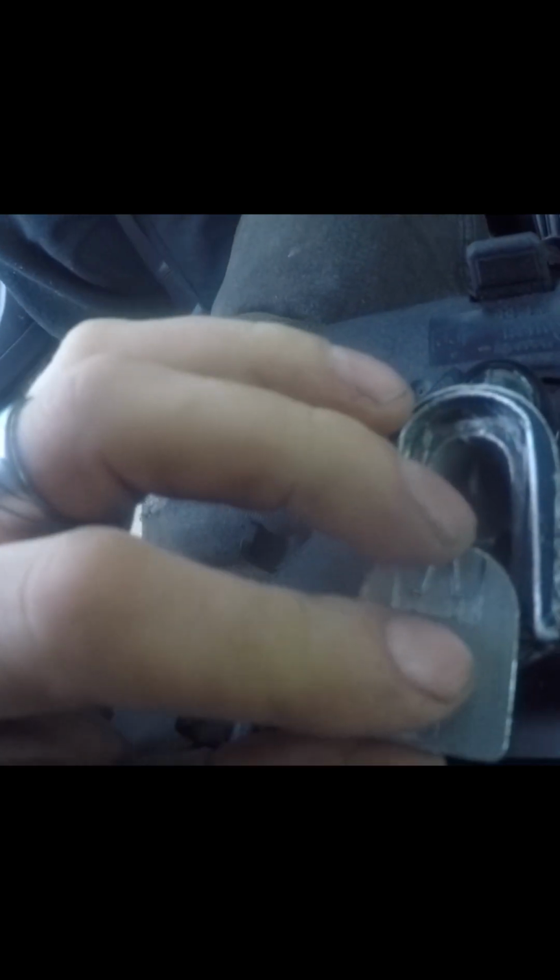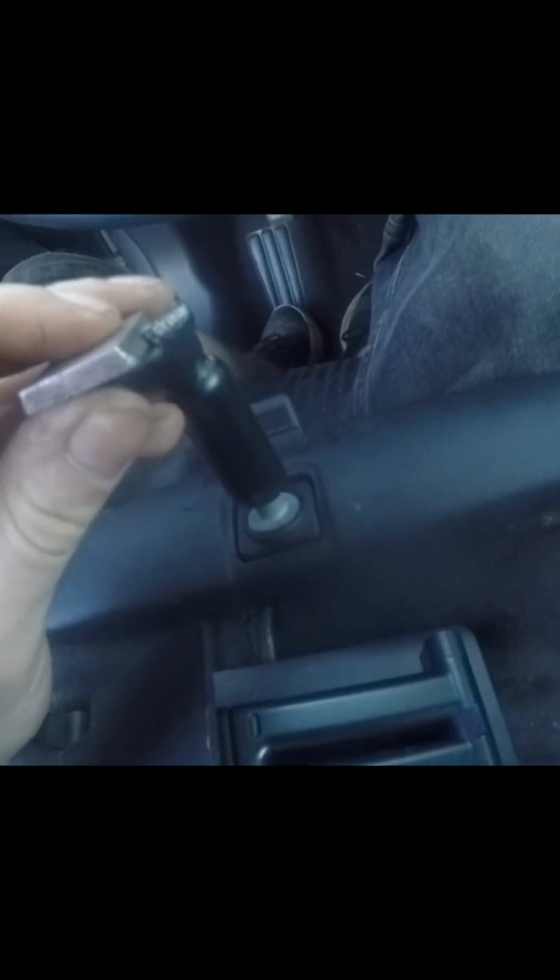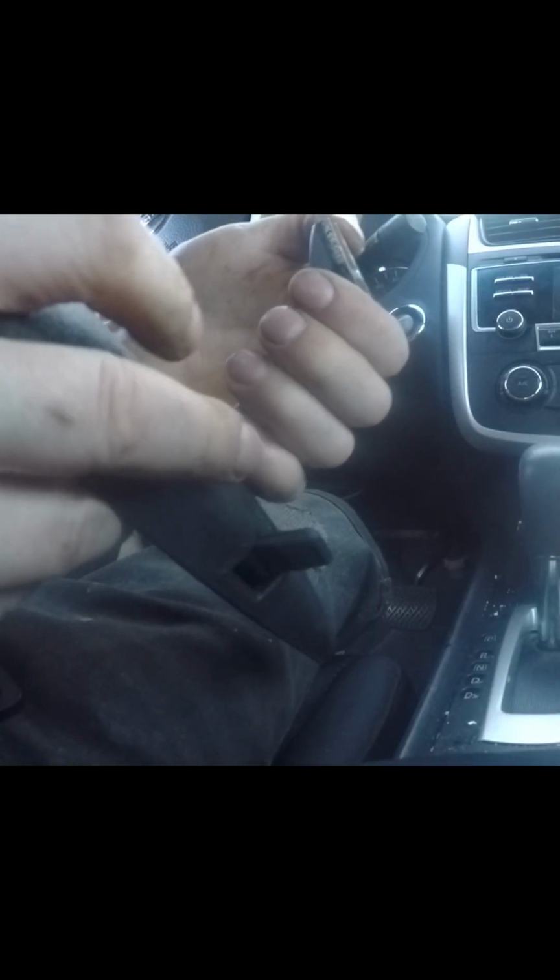Gonna slide it in like this. Whoa. No, Bob. You broke it. No, you broke it. I broke it? Yes, you broke it. Oh yeah, it goes like this. I was doing it backwards. Backwards, and then you just push it in till it clips in.